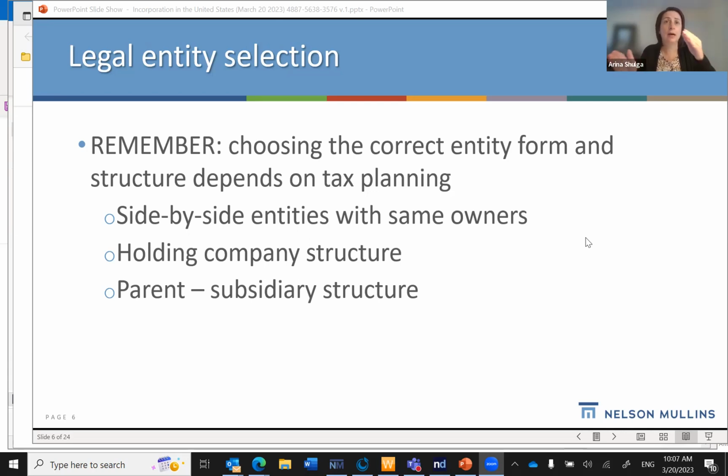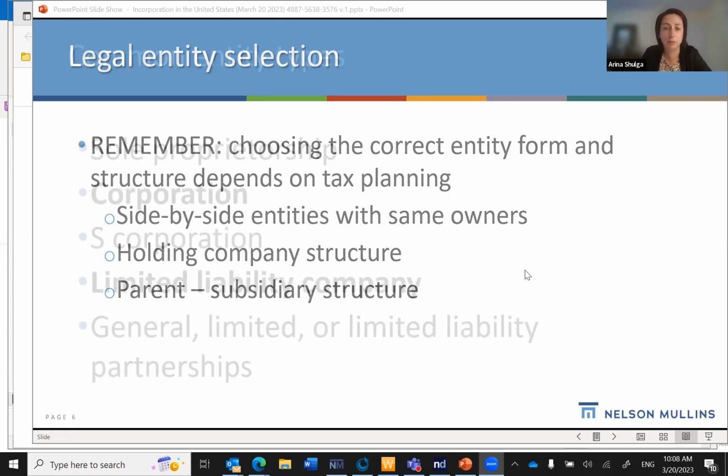So the French shareholders contribute the shares that they hold in the French company to the Delaware corporation in exchange for its shares. You flip the ownership, so the shareholders of the French company become shareholders of the Delaware company, and the Delaware company becomes the sole owner of the French company. That's a Delaware flip, and that's the parent-subsidiary structure. That's how you do it.